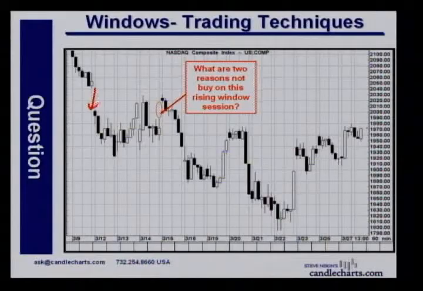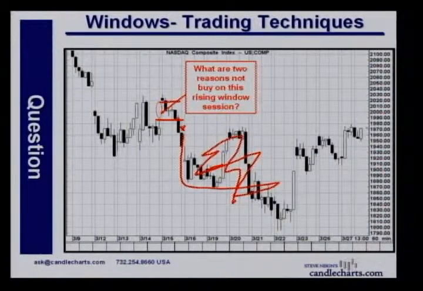Here we have a rising window. The window's resistance is still valid until the market closes above it. Okay? So let's say the market, well, let's look at here. Let me do the rising window. The rising window should be first support here. The market closed under the rising window. It held it for a few sessions. It closed under it. Now, let's say instead of this, the market did this and then comes back down.